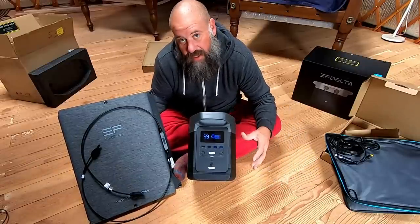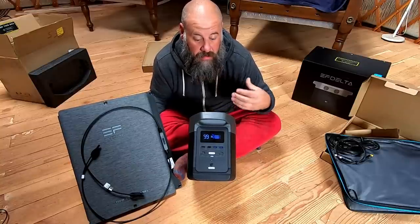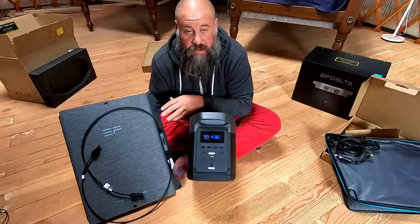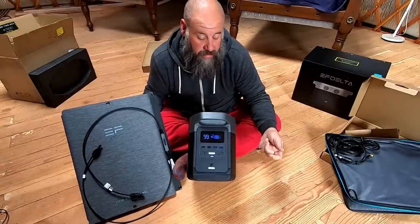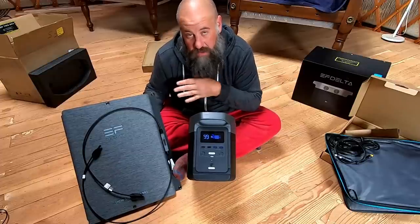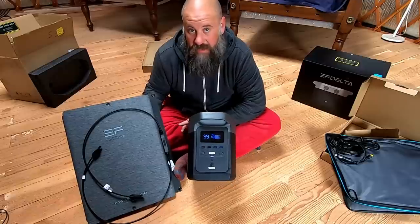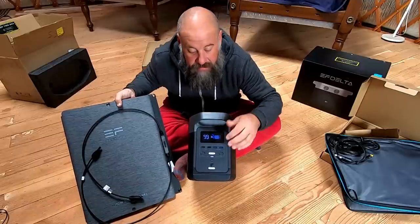I would love to see how quickly this thing charges. That to me is the downside of most solar generators, is that they just don't charge fast enough. No matter what you're doing, if you have a solar panel running into it, a plug from the wall, or a car adapter, they just don't charge fast enough to keep up with my demand of life. If it was my only source of energy, it just wouldn't be enough. But this thing has a lot of power, and I kind of have some high hopes that this might be able to keep up with my lifestyle. We'll see. I'm gonna start testing them very soon.